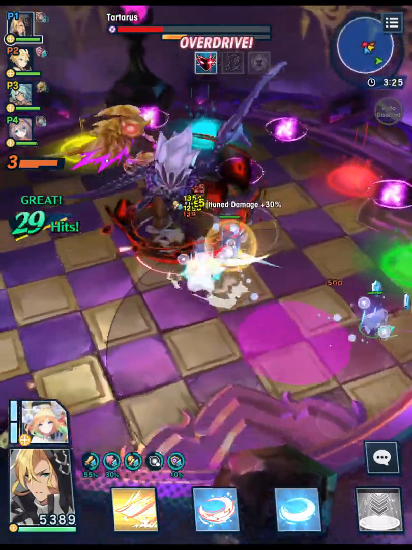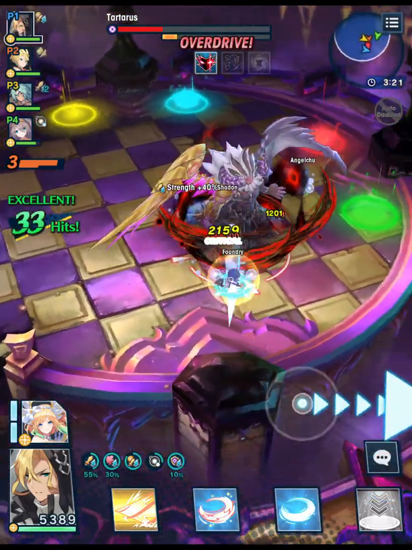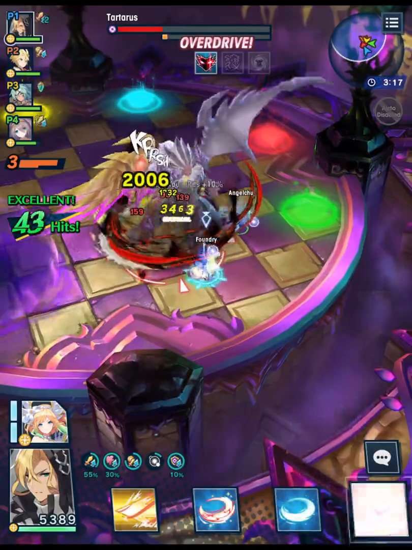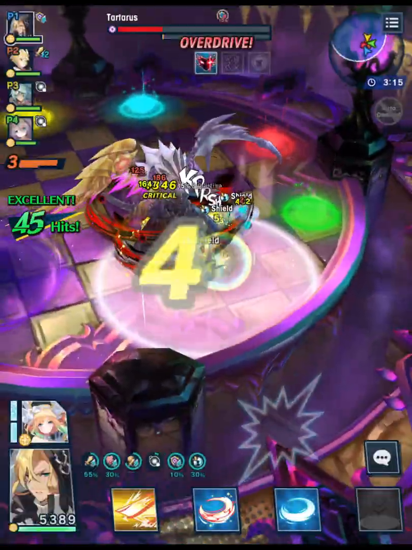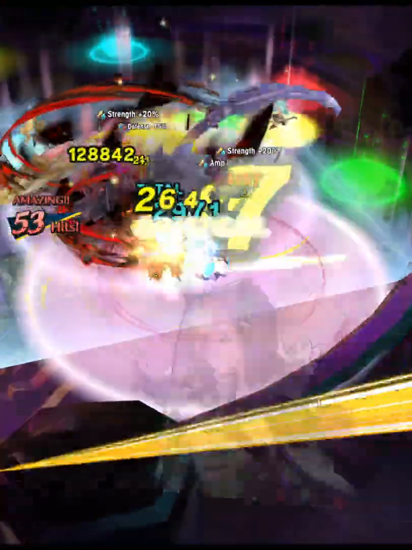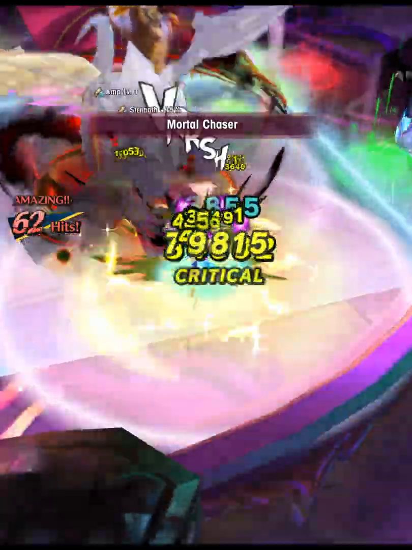One of those one-shot moves that had bodied our team many times in the past was that tail swipe move, so I'm trying as much as possible here to stay in front of Tartarus, and of course, when break looks close, drop that debuff zone so that I can start piling on some damage, because really outside of break, you're not doing a lot of damage.